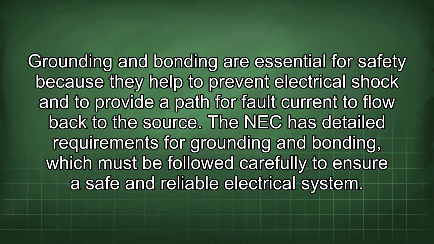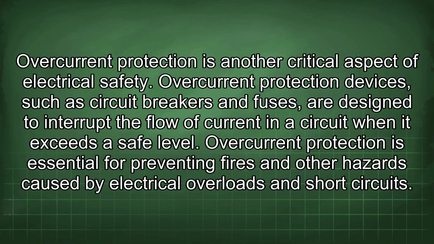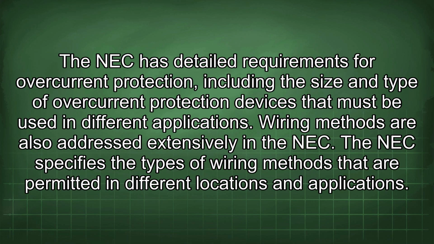Overcurrent protection is another critical aspect of electrical safety. Overcurrent protection devices, such as circuit breakers and fuses, are designed to interrupt the flow of current in a circuit when it exceeds a safe level. Overcurrent protection is essential for preventing fires and other hazards caused by electrical overloads and short circuits. The NEC has detailed requirements for overcurrent protection, including the size and type of overcurrent protection devices that must be used in different applications.